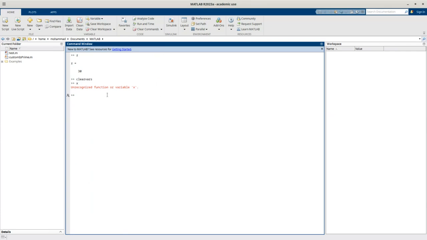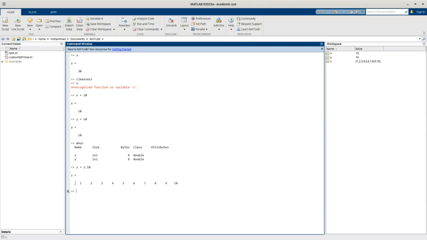Another way to know the variables that got defined is using the command who. For example, you can press whos, and whos shows you a table with the name of the variable, its size, and other attributes. This becomes handy, for example, if you have a vector.